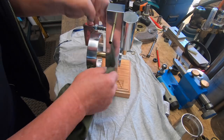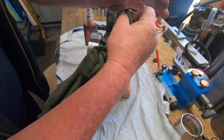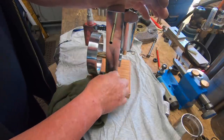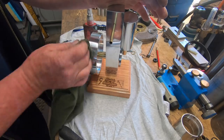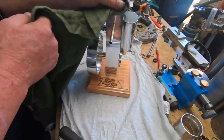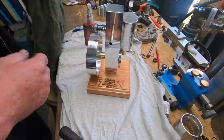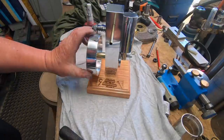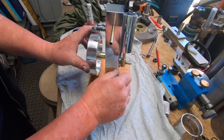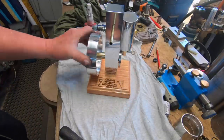Bigger job now, I shouldn't have polished the bloody thing. I hate fingerprints on stuff, so I'll be forever wiping fingerprints off it. But that's alright. We can tolerate that. So there we go.